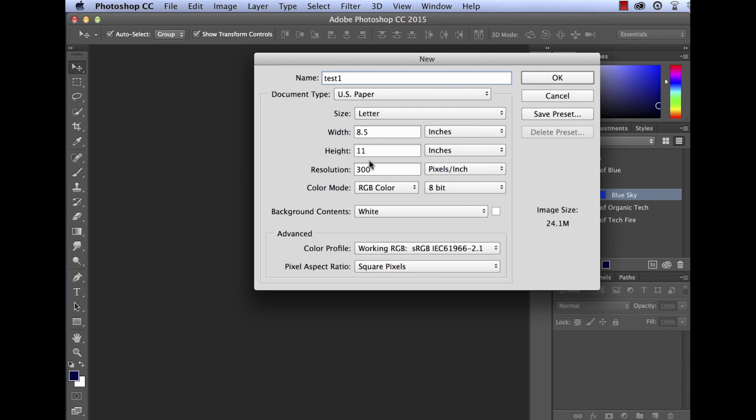So for a high-end quality document, 300 is the resolution you want to shoot for. You won't always be able to do a 300 document, so the minimum is 150. 150 is the absolute minimum you can go on a standard printer for print size. If you look over here, you'll also see the image size, how big it is in megabytes. So we also want to be aware of this.